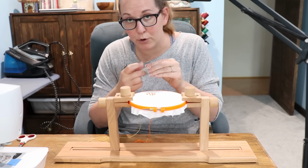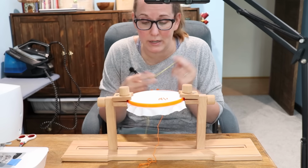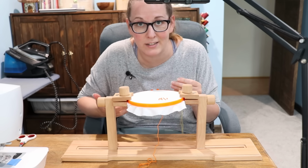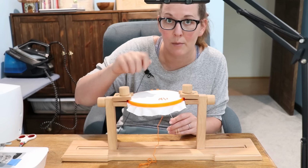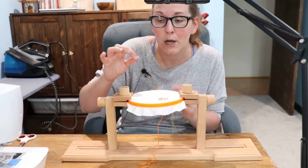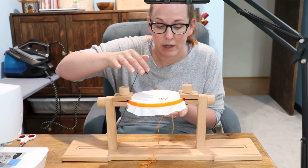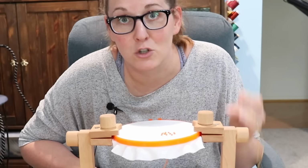This is cotton pearl floss, not 6-strand, but I don't think that'll make a difference. Let's do double-handed in theory. Part of this is the problem that there is still a double-handed aspect to it. I'm calling it a single-handed fringe knot because the knot here on top is being done with one hand. But to do a single-handed fringe knot, you have to be stitching double-handed. And y'all, my left hand does not like to do stuff.